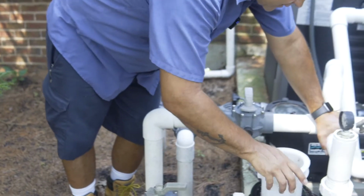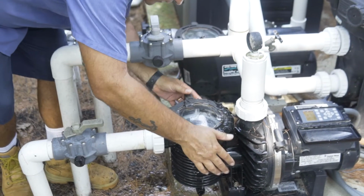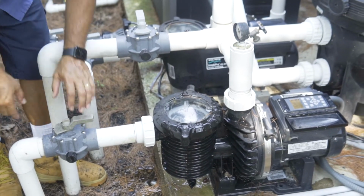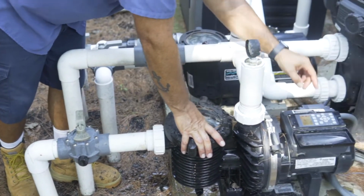So when you're done, slide the basket back in, put the lid with O-ring on, and hand tight like this. Make sure you open the suction before you press start on the pump. That's over here.